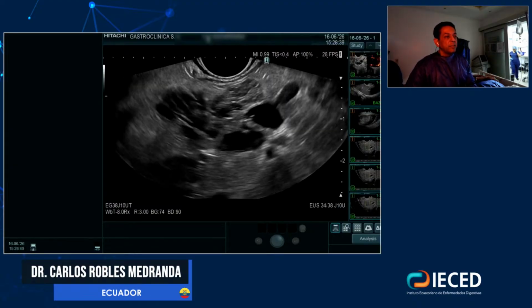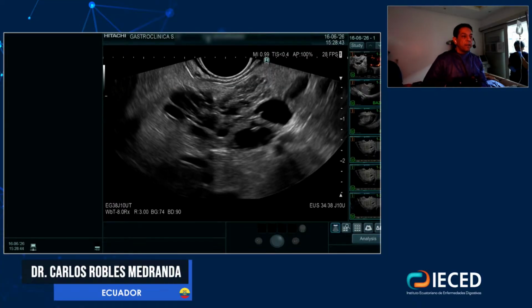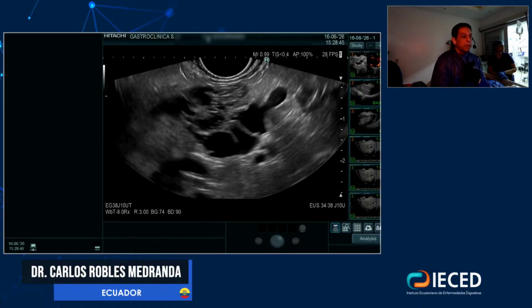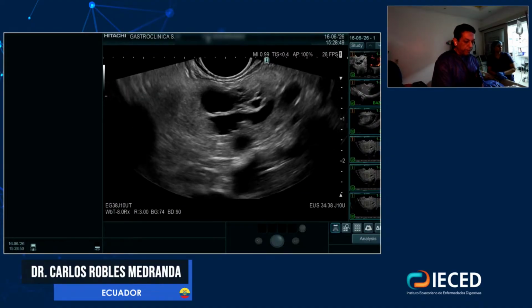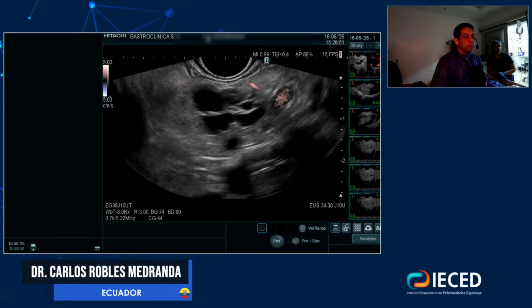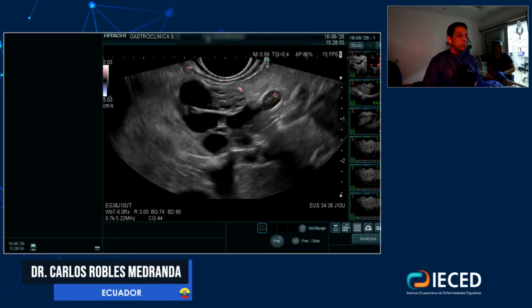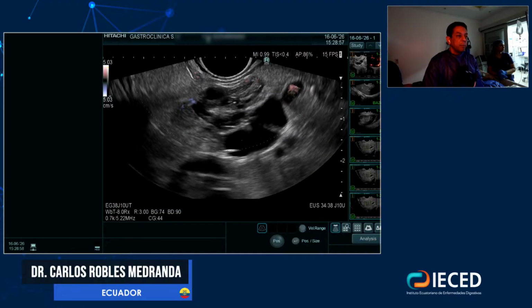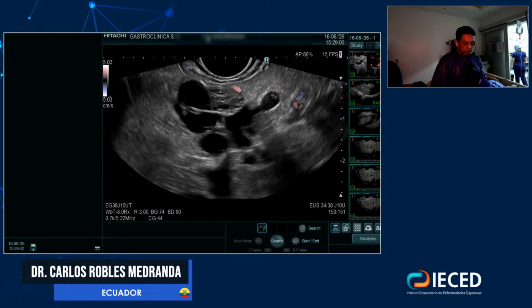And then you can see the dilations here, of the cystic lesion that is in the body of the pancreas, right? So now that I am in the body of the pancreas, what I will do now is to see by E-flow. The E-flow is the Doppler. You can see, we cannot see microvascularization. And this is the difference, okay?